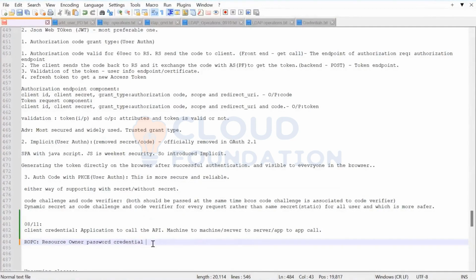What will the resource owner password credential grant type do, right? This is totally different from the auth code, the implicit, and even the client credentials. There are certain kinds of applications. Till now, who is throwing the login screen, who is getting the username and password from the user?